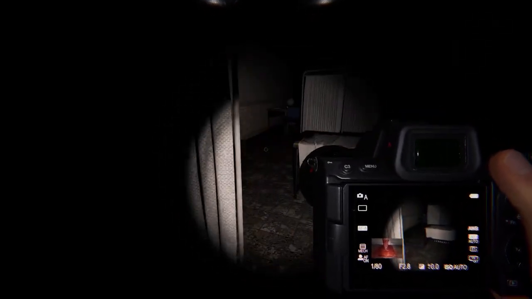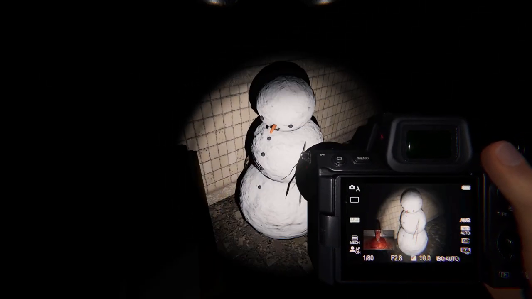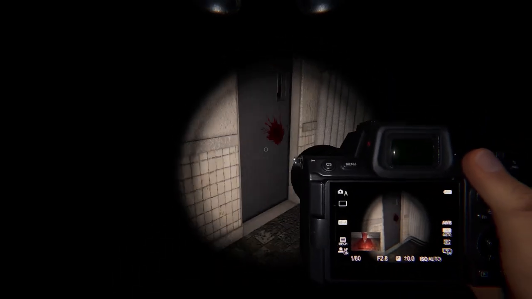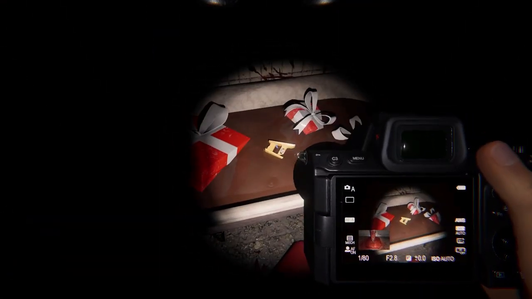So like I said earlier, I already walked through every single area and looked in each room to try to find these three mysterious parts, but all you have to do to find these parts is find these snowmen. So the first snowman is pointing at this room. And there's the first part.